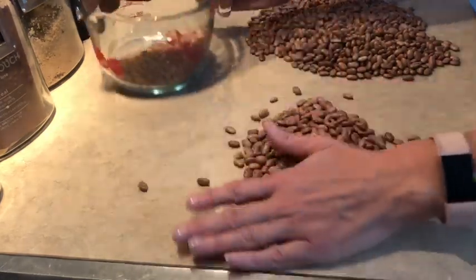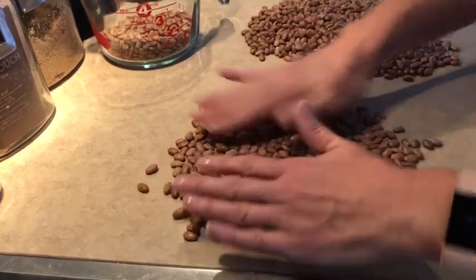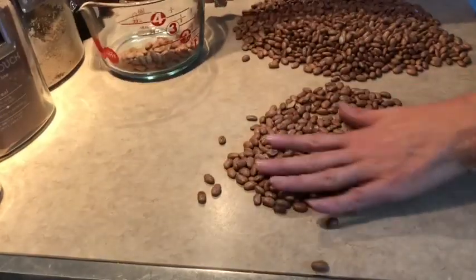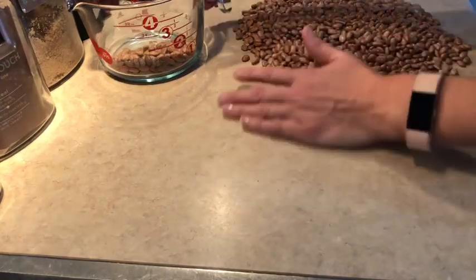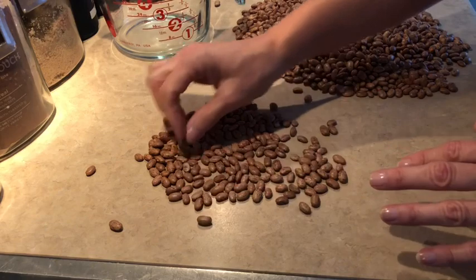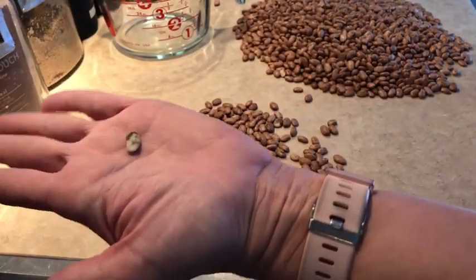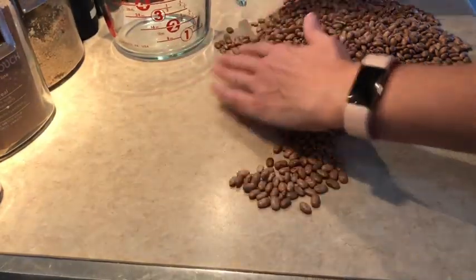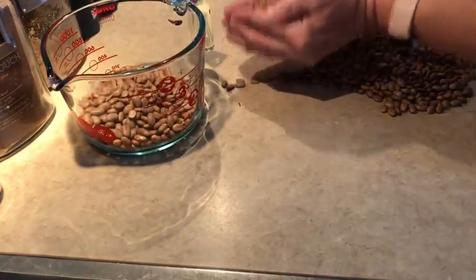And sometimes I find rocks, sometimes I don't, but always want to check to make sure that there are no rocks in your beans before you start cooking them. So far so good. Hopefully you're getting a good visual of that. And one more weird looking bean. Again, probably nothing wrong with it, but I really don't want to eat it. So I'm going to go ahead and scoop these back into my container so that I can rinse them.